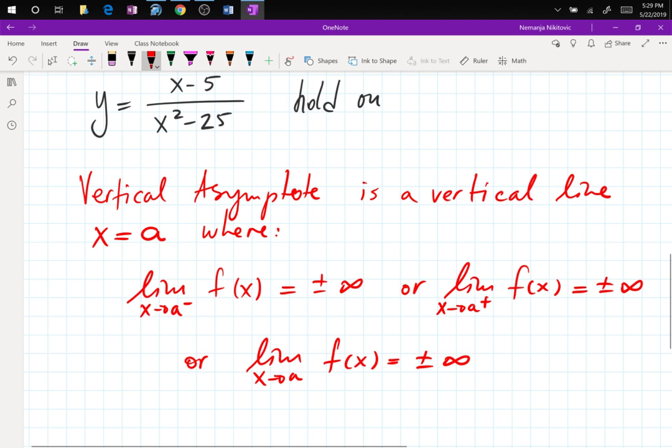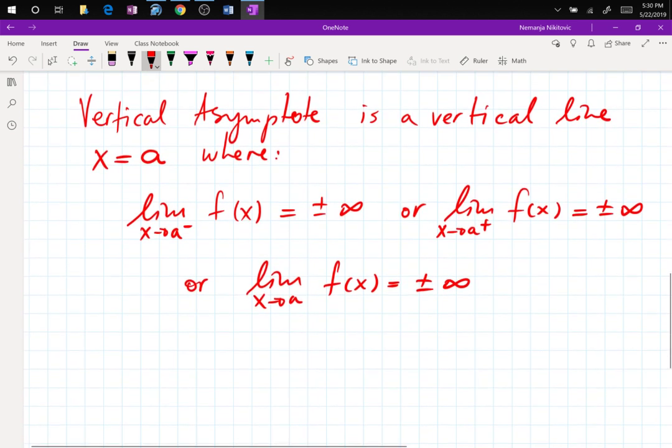If you have candidates for vertical asymptote, in our previous example there, candidates are 5 and negative 5, you will use those in a limit. So you will check 5 minus or 5 plus, whatever you want, and then negative 5 minus, negative 5 plus, whatever. Whatever gives you infinity, that's an asymptote. Whatever doesn't give you infinity, it's not. So now we can go back to our question that we know the definition.